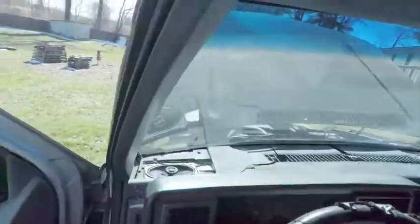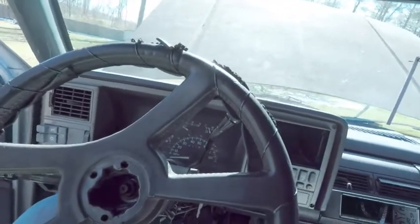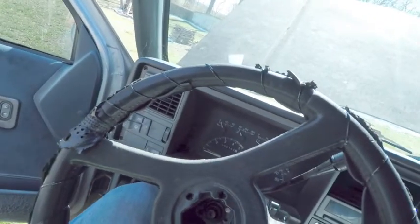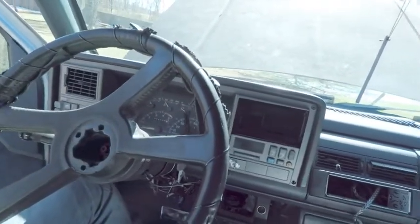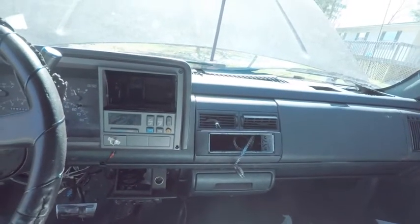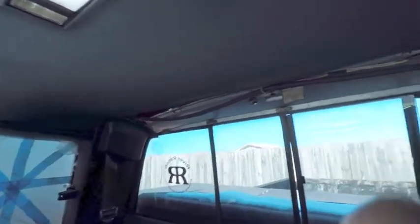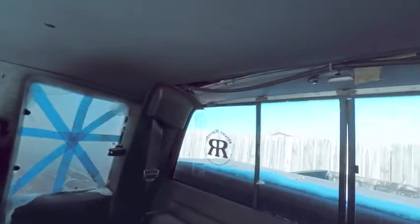A little rough in here, but was a decent truck, in all honesty. I mean, has 309,000 miles, still has ice cold AC, heat, power windows, power locks, power steering. Had a radio in it, I just took it out and put it in the Corolla. Speakers weren't the greatest or whatever. Had a tree fall on it, dented the roof down, and now that window won't close, so I had to shove a bag in there, got water in here, molded in here, and just everything went downhill after that. As soon as that tree landed on it, it just messed the whole truck up.